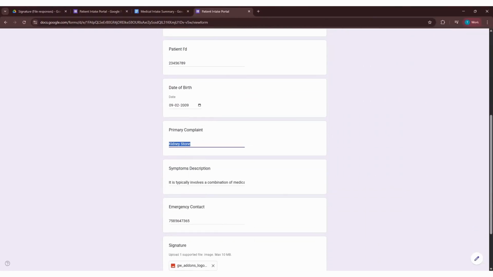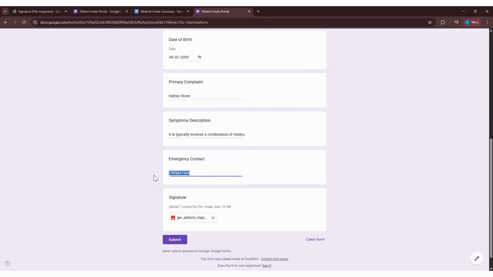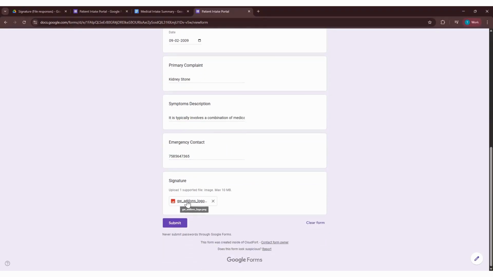Let's watch the security logic in action. I'm the patient, and I've just finished my intake form. I hit Submit. In the background, the automation is creating the record, filing it in our restricted drive, and checking the permissions. It sees that Dr. Miller is the assigned physician, so it grants her immediate access.